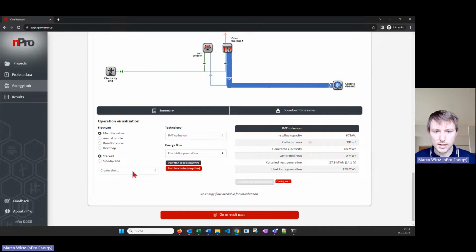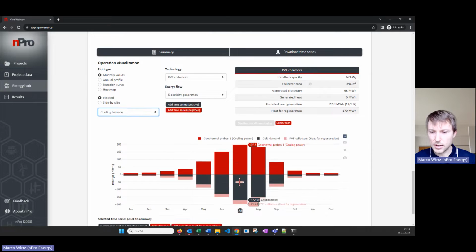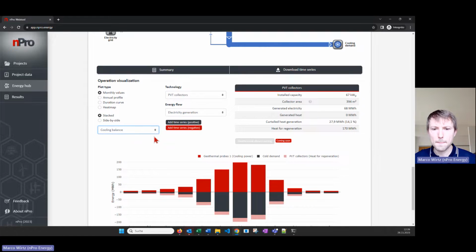On the bottom, we can create some more plots, for example, the cooling balance. And here we can see when we actually regenerate the geothermal field. So the light red color indicates the heat for the regeneration. The gray color indicates the cooling demand, and the red is the cooling power from the geothermal probes.